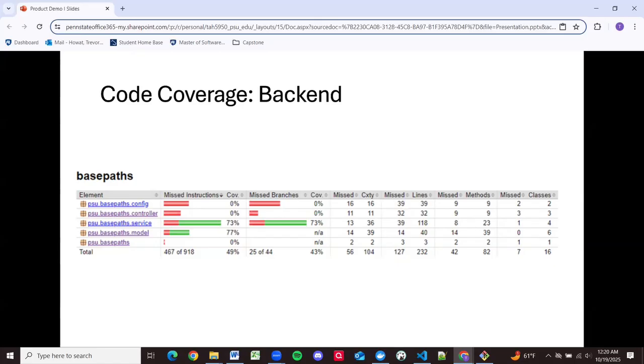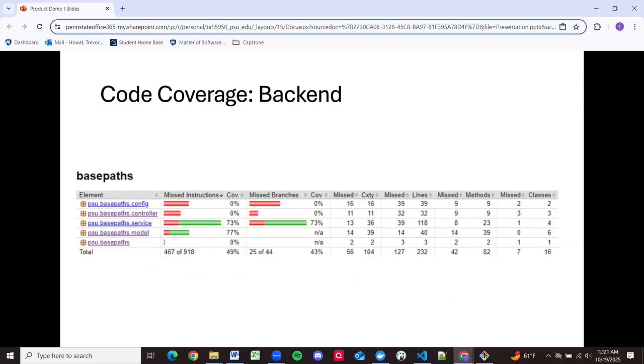There is a strategy to get this higher. There are a lot of getters in the model that are not being tested. Those can have unit tests written for them pretty quickly, or at least relatively quickly compared to some more complex unit tests. Just testing getters shouldn't be too bad. And then our controller, I've had issues in the past with WebMVC, with MockMvc. And so I've been hesitant about testing the controller, but in order to get that code coverage up, I'm going to need to tackle that and handle that controller.